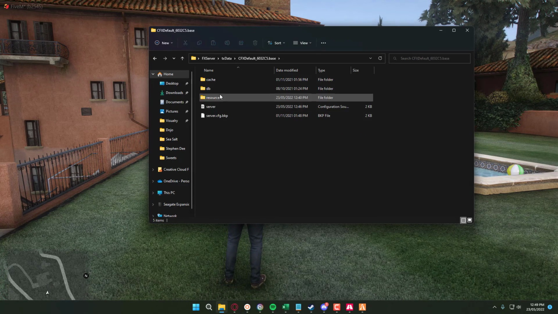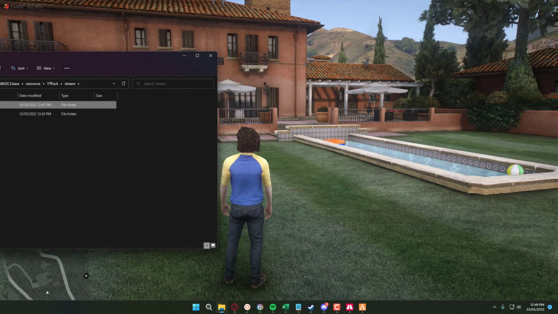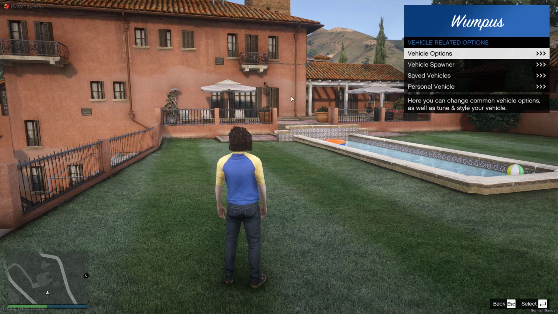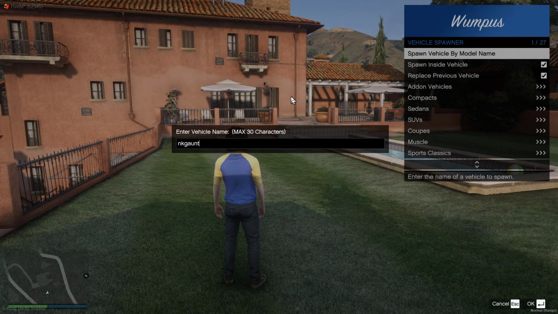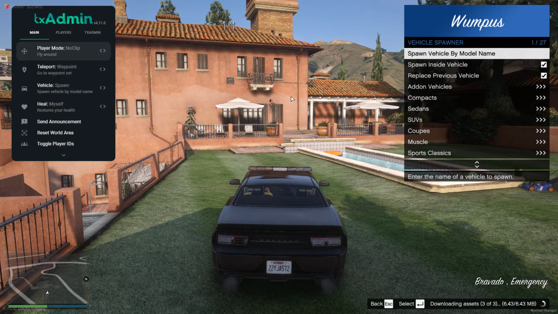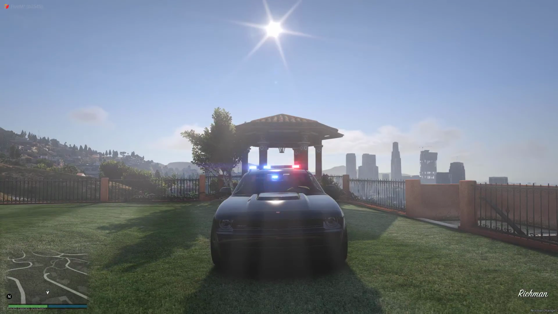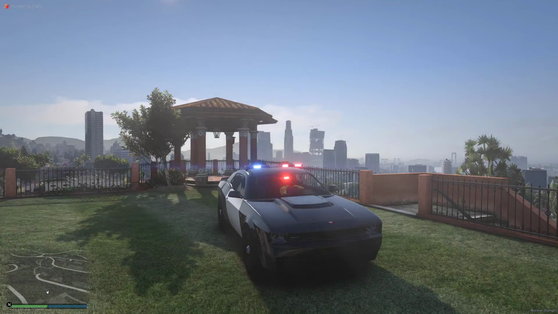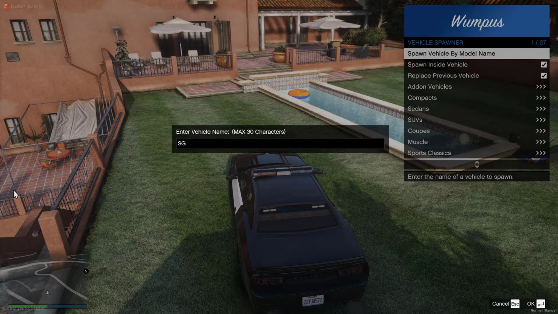So we're going to go back into the vehicles and back in here. So we're just going to move this onto a different screen so I can see it. But we're going to open up the view menu, go to vehicle related options, vehicle spawner. Going to go NK Gauntlet 4, which I'm sure I'm spelling incorrectly somewhere, or pronouncing incorrectly. And there is the vehicle. Which doesn't actually look too bad for using a GTS stock light bar. And then also you've got the SG Crown 86.